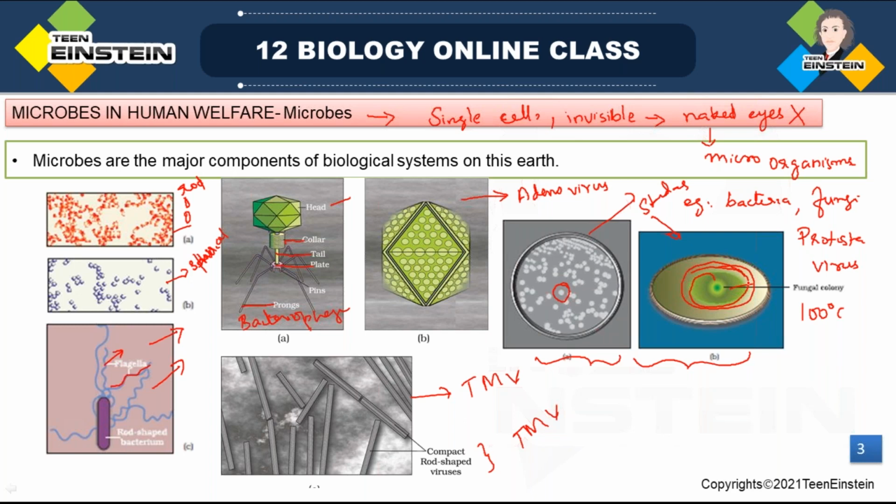And we said microbes may cause different diseases, also infectious diseases, and in other cases they are very useful to human beings. They are used in industries, in agriculture, and at home, like dosa batter and idli batter. For that, microbes are very useful. At the same time some other microorganisms may cause infectious diseases, but all belong to the same group, microbes.